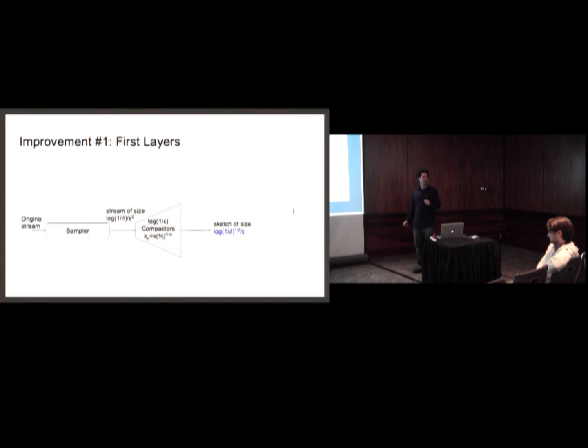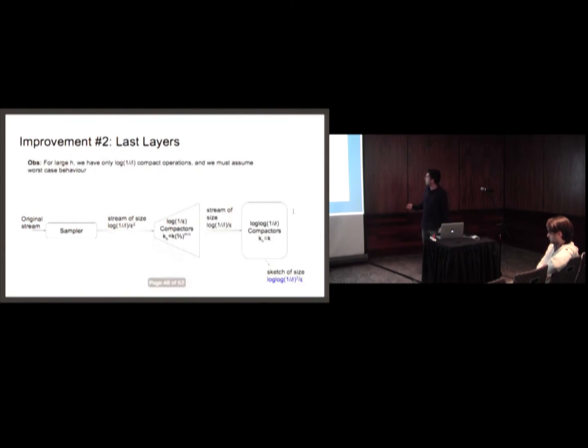And we're almost over, but I still owe you a doubly logarithmic dependence on delta. And this comes from the following observation. For the last layers, you have a constant number of compact operations. So for these, I have basically a sum of, say, 4 random signs. I don't want to treat a sum of 4 random signs as a sub-Gaussian variable and give some high probability bound, because there is no high probability bound. I need to handle the worst case scenario.